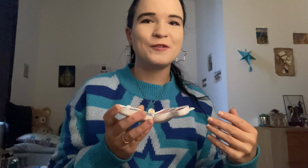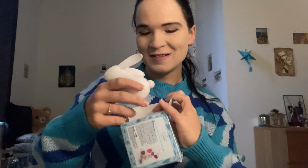I think I will use this palette because I need something different, you know, because I have a lot of pinkish shades, a lot of warm shades right now, especially with those three pink palettes. So it's good that I have something different with very diverse shades. And also the packaging is so cute. Of course I love the packaging. Of course the packaging was the reason I bought it. I bought it for €2, by the way, on Vinted, and that was a good deal. I don't regret that.